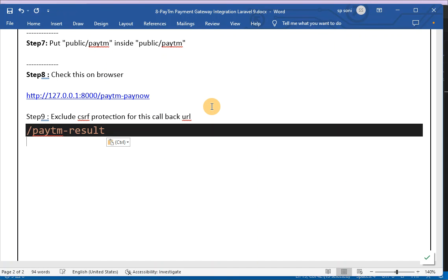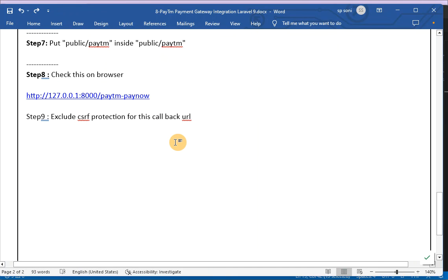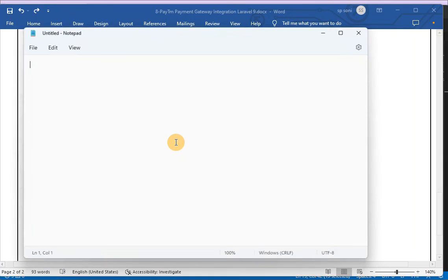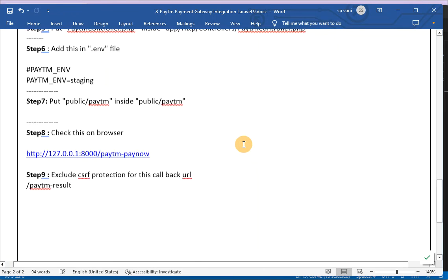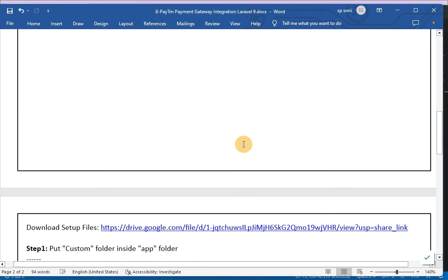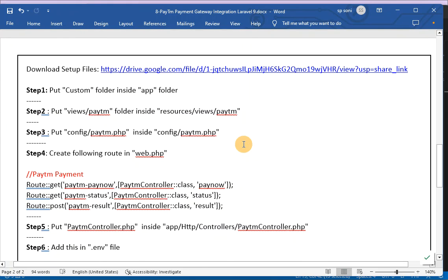For this callback URL, you have to exclude it. Let me make it here. So this 9 step, guys, you have to follow. I'm going to attach this note, and that link also I'm going to share. From there you can download it and you can integrate it.